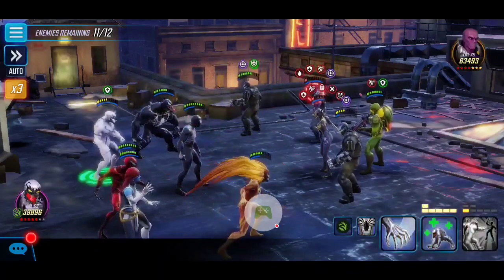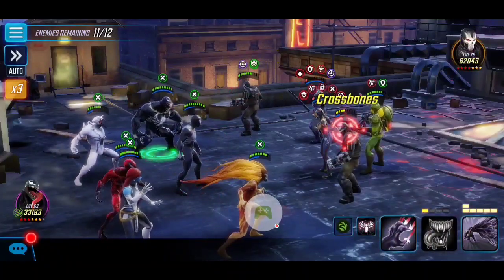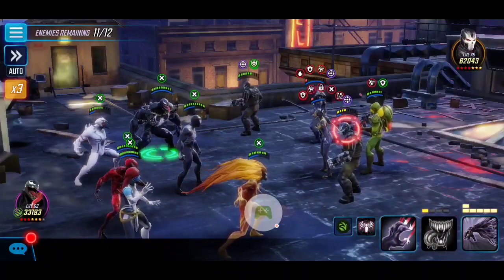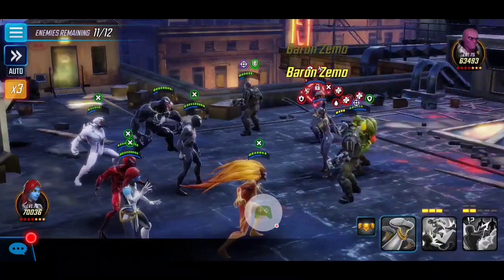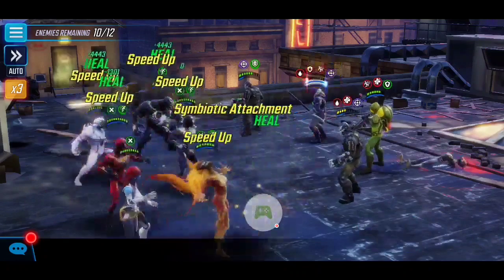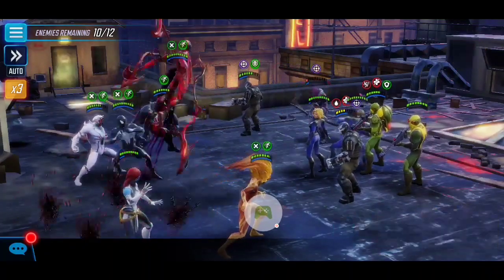Let's go ahead and finish off Baron Zemo here. And what I am going to do is, this Crossbone actually hasn't used his special and exploded yet. So you know what? What I want to do is actually take out these guys to increase our turn meter, which actually worked accordingly. We're going to finish off Baron Zemo here.